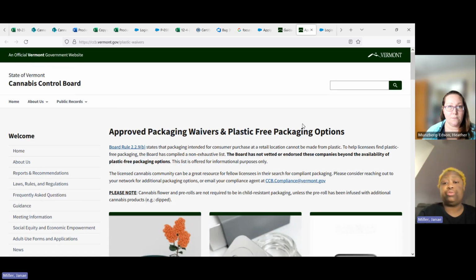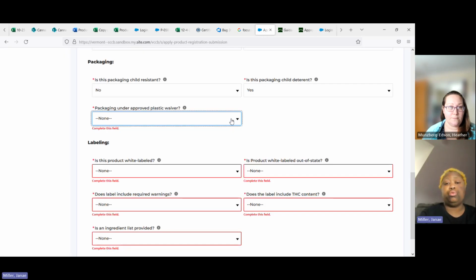For pre-qualification, there also is a one-pager that lists as much information as we could pack into one page about PR. So you will be able to see that as well. If you check on that page, you'll see whether or not you're under a waiver, or you'll probably have known when you purchase your packaging.